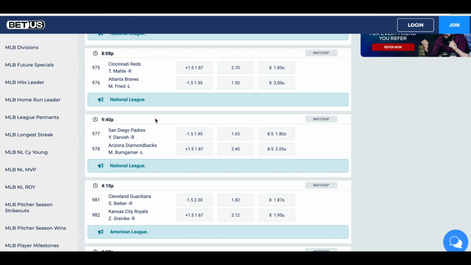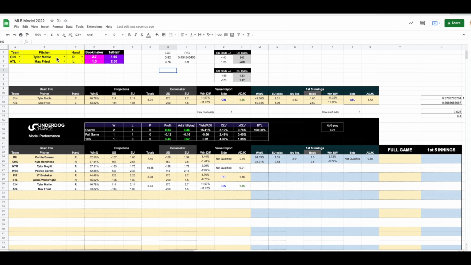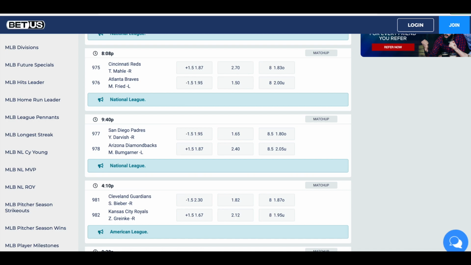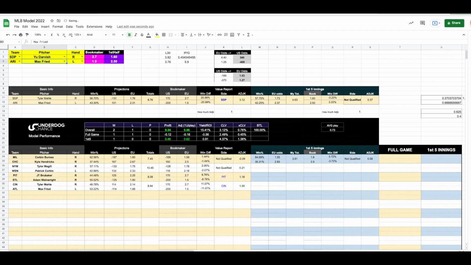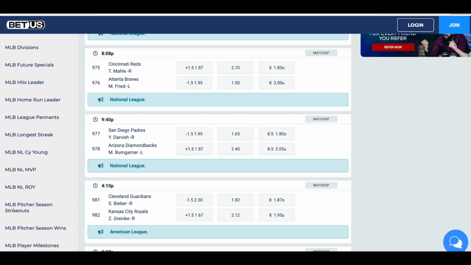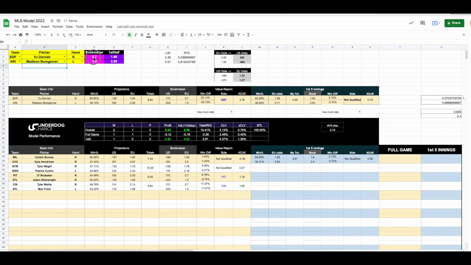Okay, San Diego, Arizona. Okay, the odds 165 to 40.1 points.